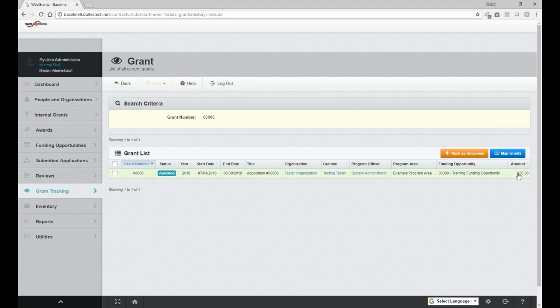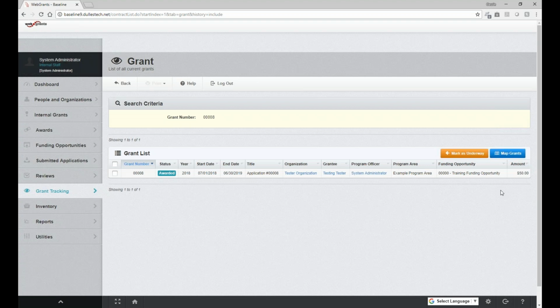The budget amount on the right-hand side should be the same amount as the application that you just awarded from final approval. If you see a zero amount, you need to ensure that there wasn't an application budget copied to the grant. Or if there should be a grant budget, then you know right away something is wrong in your funding opportunity, and now obviously this is a test grant.